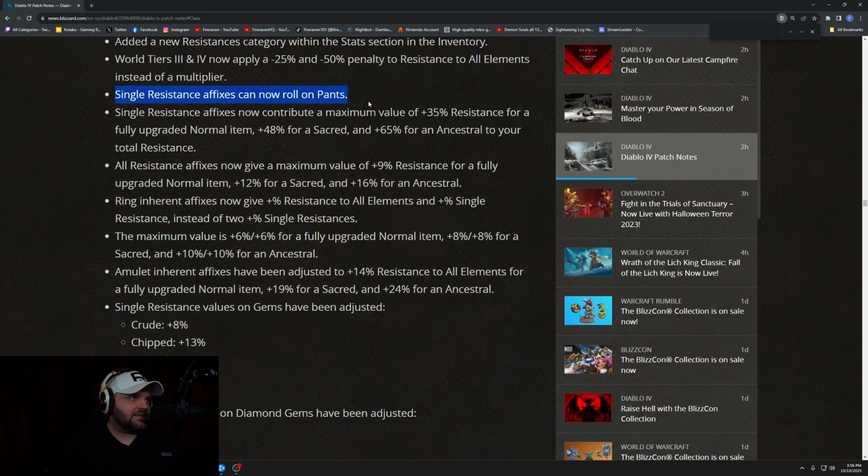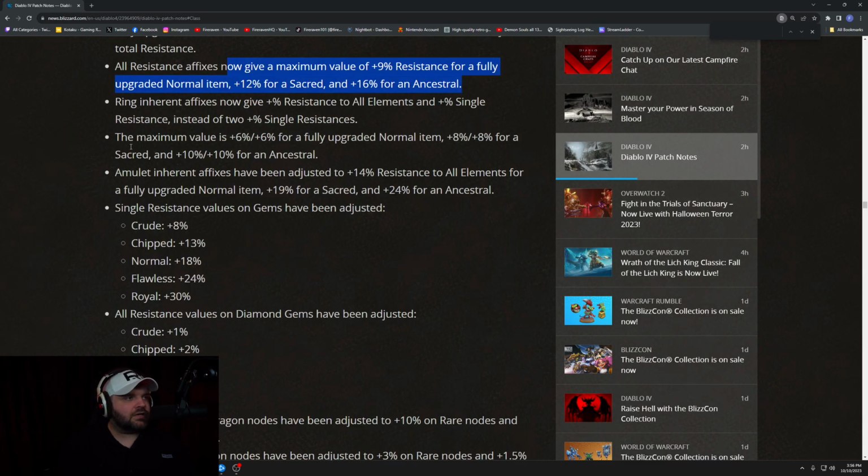Single resistance affix can now roll on pants. Single resistance can now contribute to a maximum value of 35% resist for a fully upgraded normal item, 48 for sacred, 65 for ancestral. Okay. Big bonuses here. All resist affix now gives a maximum value of 9% resistance for a fully upgraded normal, 12% for sacred, 16 for ancestral. Okay, so these are just like upgrades.